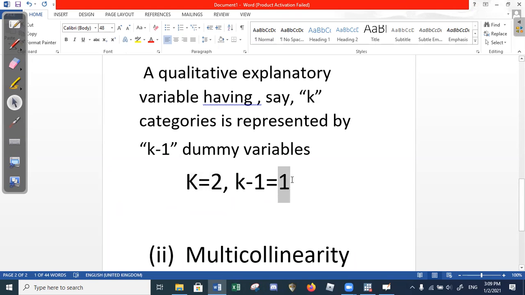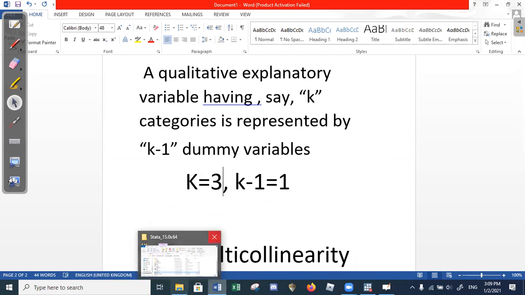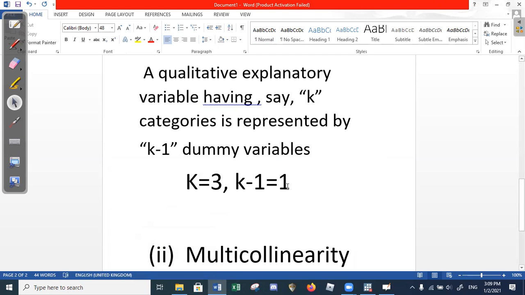Just one. But if the number of categories is equal to 3, like the font size, small, medium, large, then how many dummy variables are required? It would be 2.